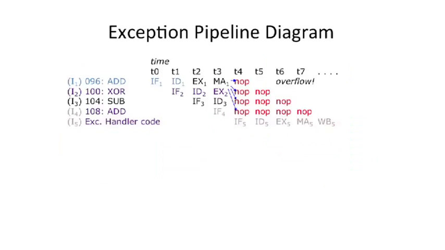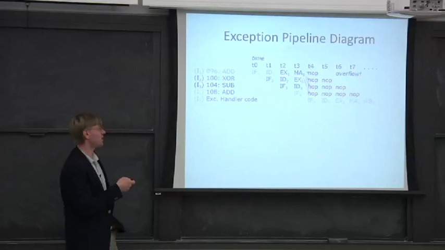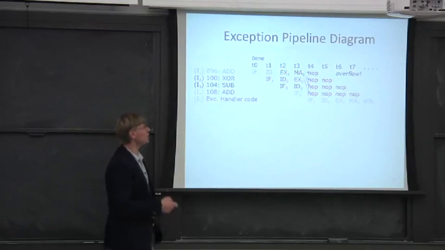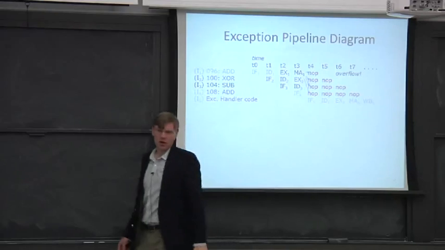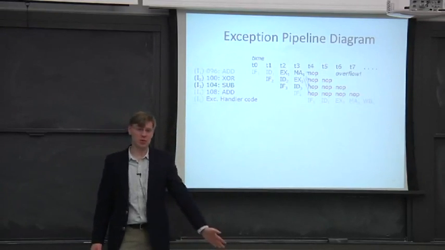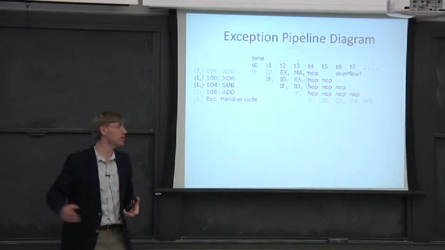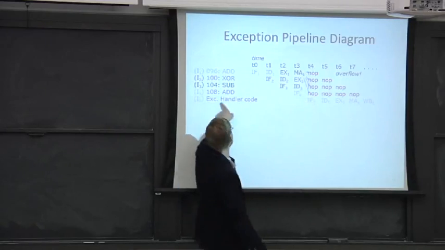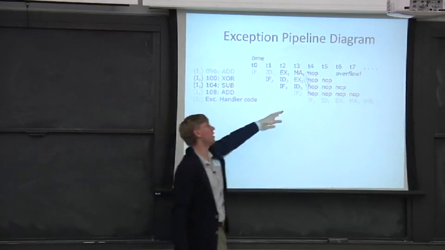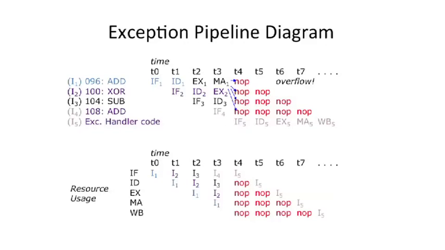You should not have to wait to the end of the pipe. OK, so let's look at a time diagram of an add that takes an overflow. Instruction one here is an add, and we speculate that it does not take any sort of exception. So we fetch the next instruction and start sticking that down the pipe. In the execute stage of the pipe, we determine that there is an overflow. But as we said, we don't try to do anything about this until the commit stage of the pipe. In our simple pipe, our commit stage is at the end of the memory stage. So we pipe it forward one stage. At that point, we restart the front of the pipe, and we start fetching the exception handler code. And we basically kill behind us, turning everything behind us into a no-op.